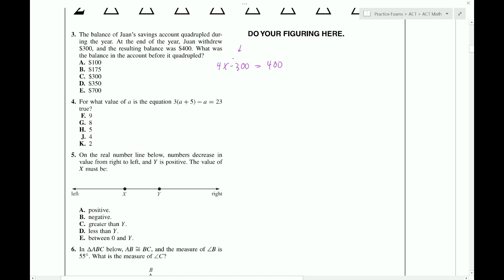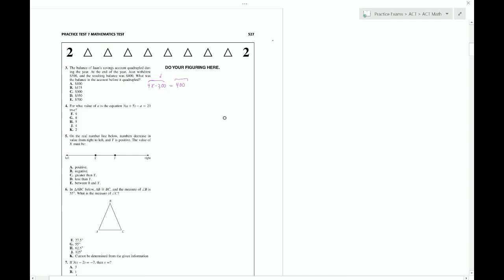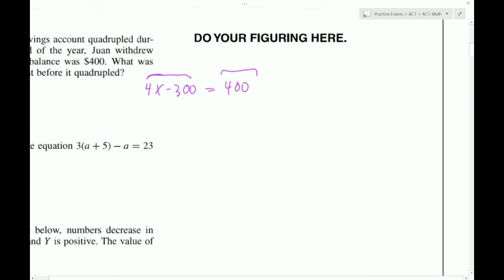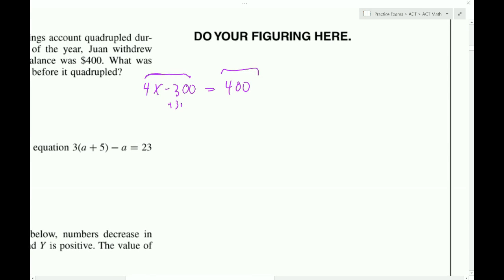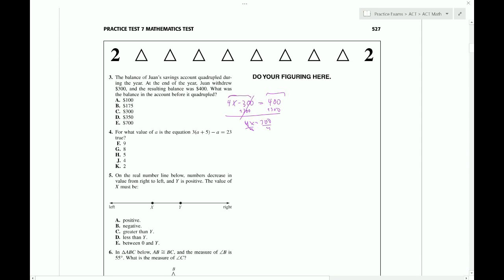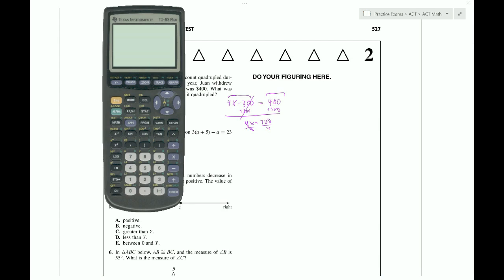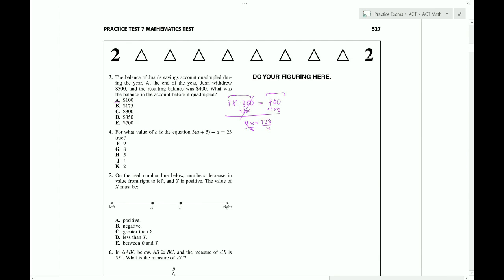where on the left side we have the final amount, right? And on the right side we have the final amount. So then, setting those equal, I simply add 300 to both sides. The 300 cancels, we get 4x equals 700. Divide that by 4. You find x is 700 over 4, which when you use your calculator, right, for 700 divided by 4, you end up with 175.